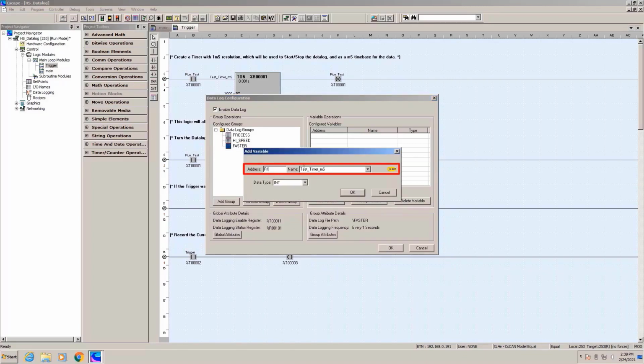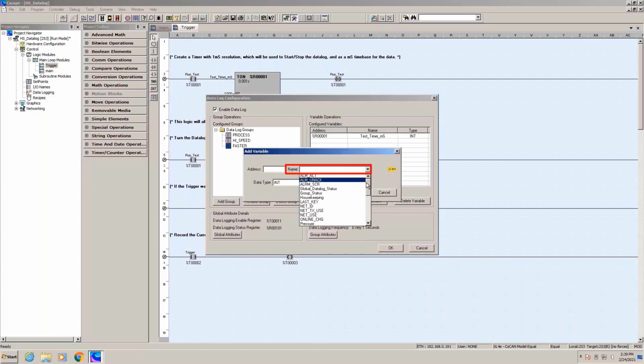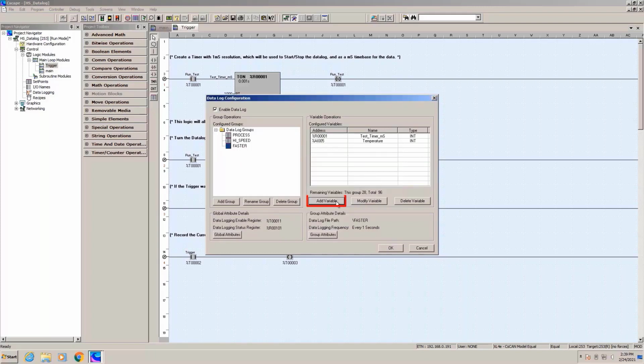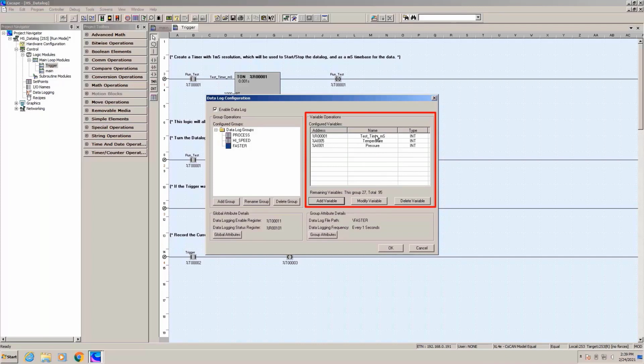That was R1. That's going to be the first variable that I log, and then I can start adding my other variables. I'm first going to add the temperature value, and then after that I'm going to add the pressure value. I'm adding 2 variables so that we have a little more interest in this demonstration. Alright, so my millisecond is going to be the first thing after the timestamp. Then I've got a temperature and a pressure.